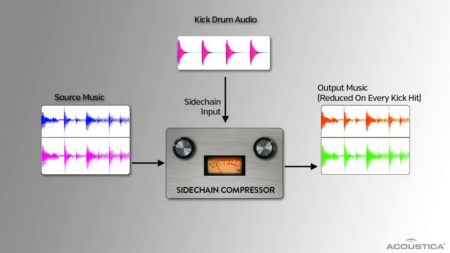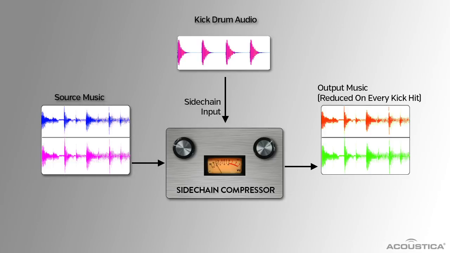The basic idea of compressor sidechaining is that you use an audio source to control the action of a compressor. Specifically, the volume of the signal running through the compressor is reduced as the volume of the sidechain input increases. This has a number of uses. One of the most common is to briefly reduce the overall music program level every time a kick drum hits in EDM or techno music.